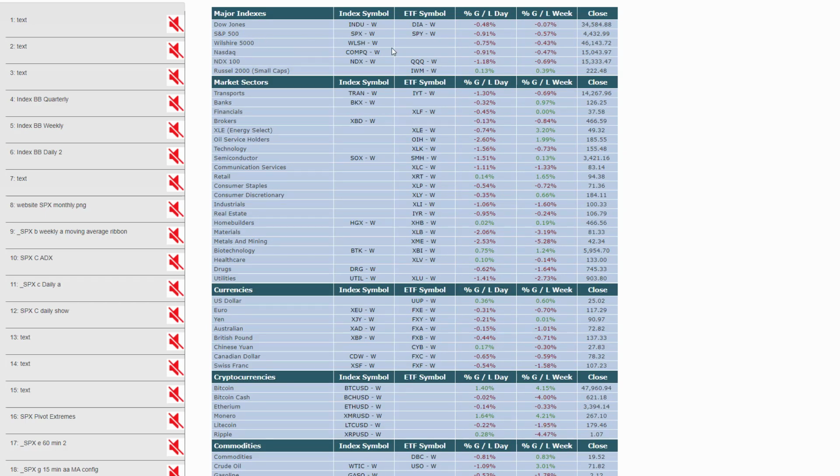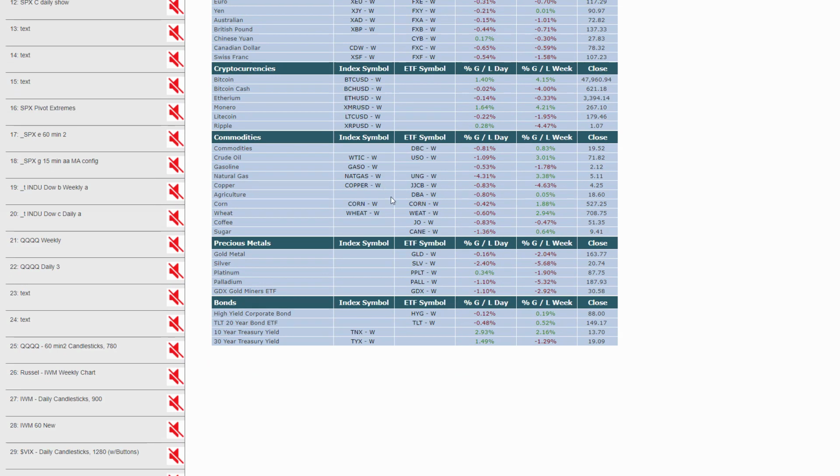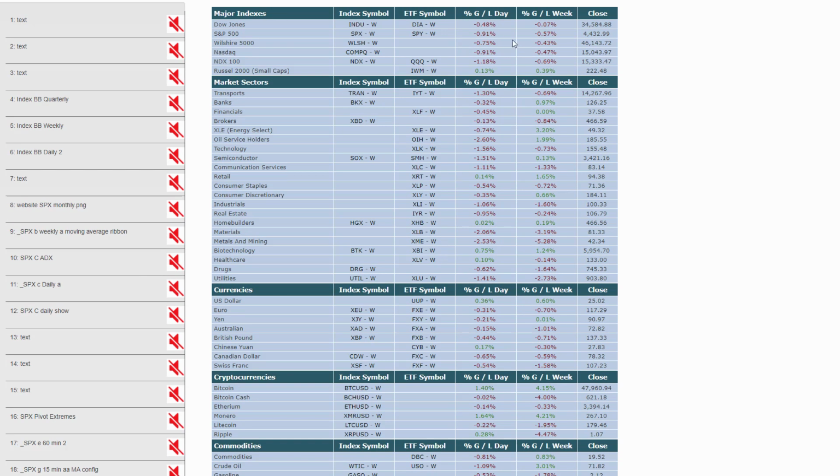So this image here shows you the index sector table, what transpired last week and on Friday. So far we've had a pullback in the market the last 2 weeks, which shouldn't be surprising to anyone. We've been talking about seasonality. Seasonality tends to be weak from especially around the mid-September timeframe to the first couple weeks in October. In fact, Sentiment Trader showed a study that if you bought and held the market only from September to October, over the last 125 years, you'd be down 75%. So the statistics tend to be weak this time of year, and so far that's been playing out.